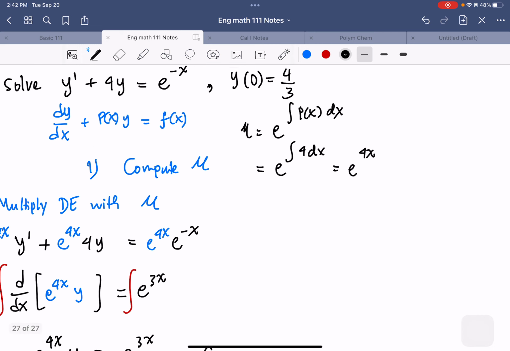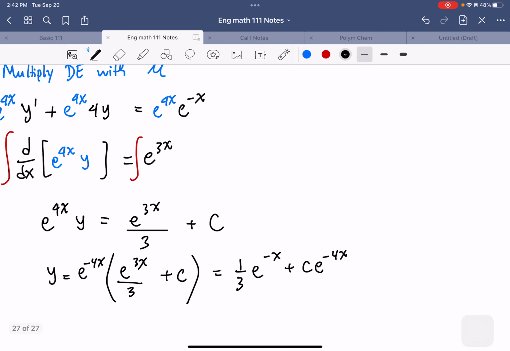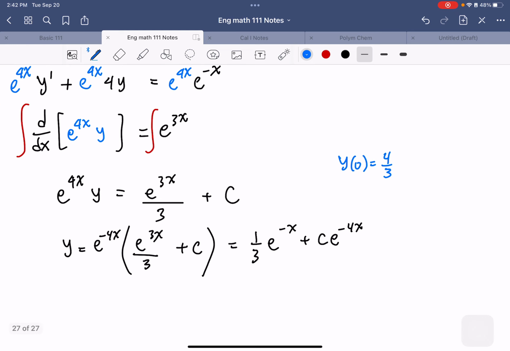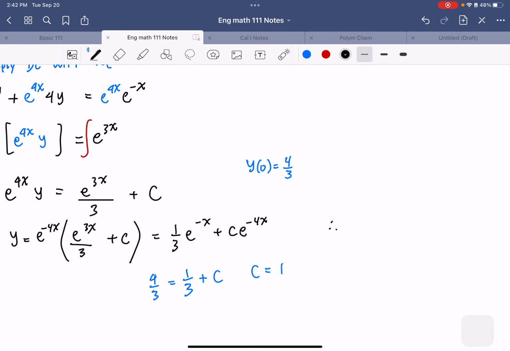But remember, I think we can have the initial value, which is this. So y. So this will be 4 over 3, 1 over 3, plus, this is 1 is constant, so constant will be 1. So the equations, by the end of the computations, this will be y plus e negative 4x.